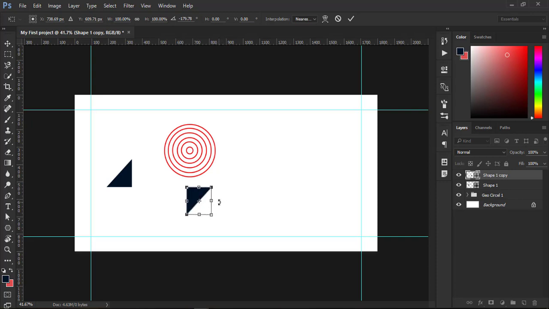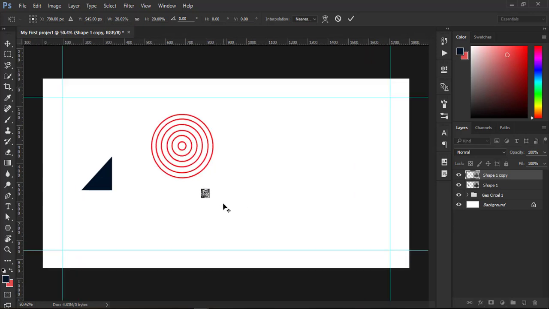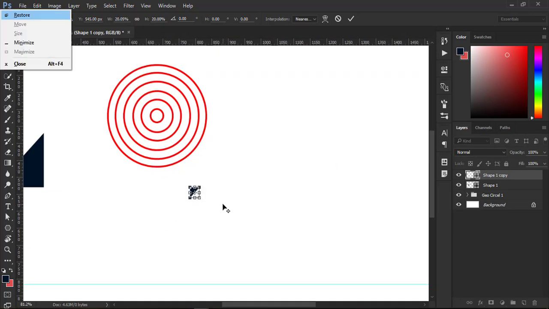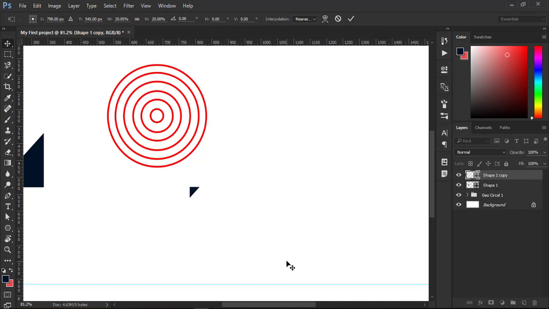You click, hit enter, and now we can reduce the size, zoom in, and start duplicating this triangle.